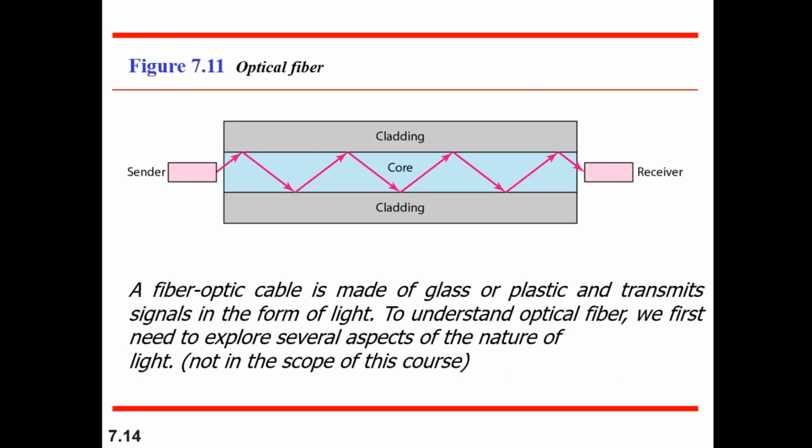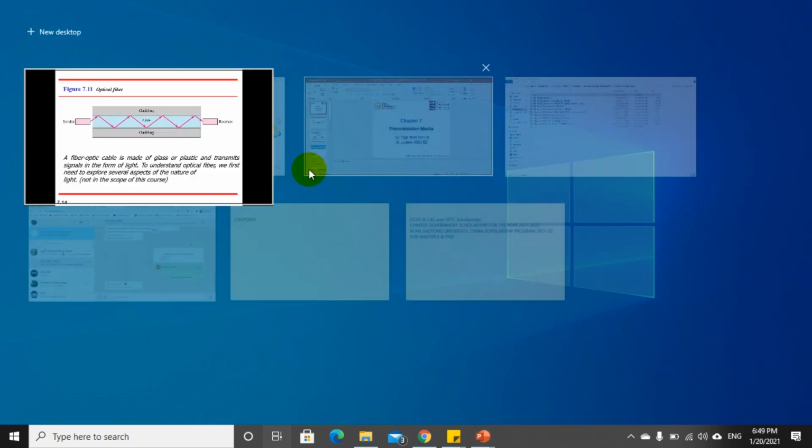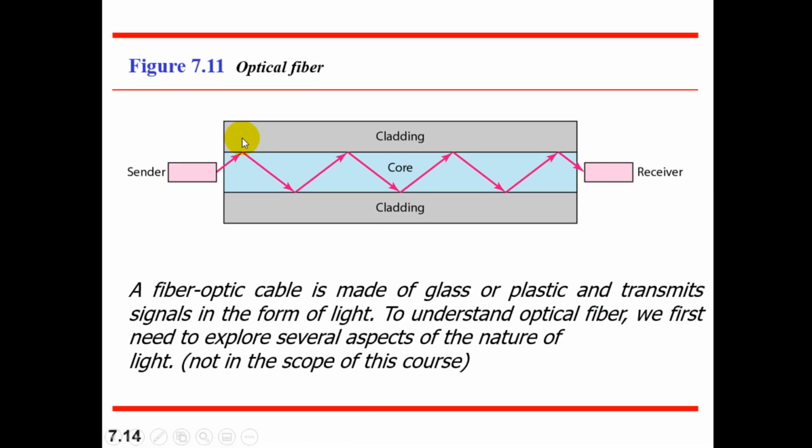And if you want to operate at very high frequencies, then we have optical fiber. When we go to the very high frequency range, the electromagnetic signal becomes a form of light, and optical fiber cable is used to carry the light. It has a single conductor known as the core, the central part where the light propagates, and it is surrounded by cladding. The core and cladding are both of the same material, either glass or plastic, but their refractive indexes are different and adjusted in such a way that the light is confined within the core only.